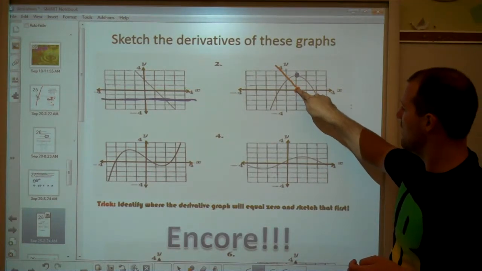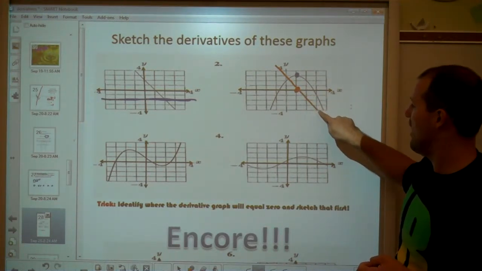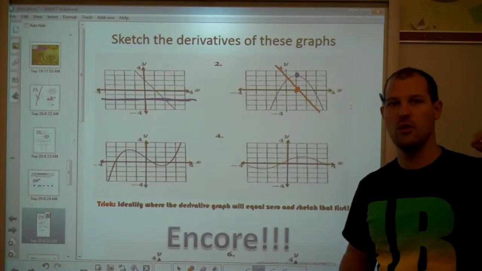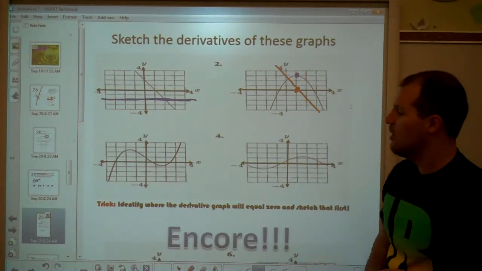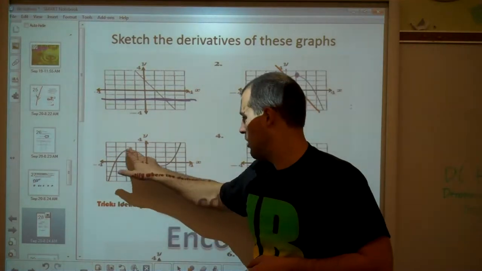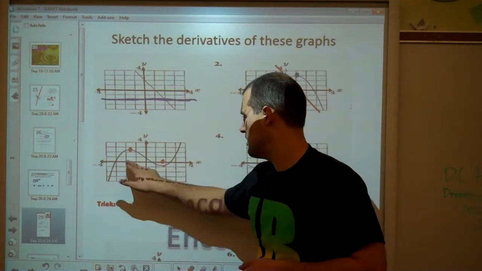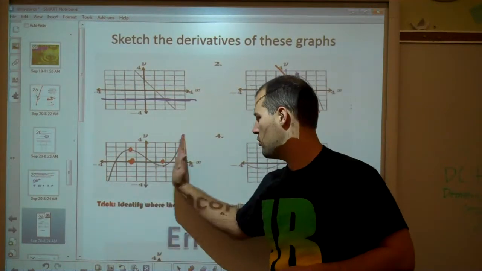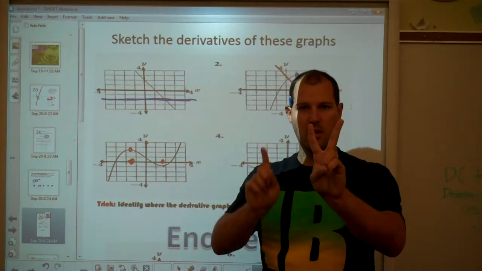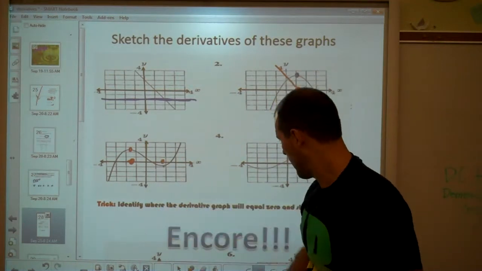And so I'm going into negative land here, getting further away from the x-axis into larger absolute values of negative values. Okay, and that's our derivative graph. On this one, it's very similar. We're going to plot our critical points, so I'm going to turn those into zeros. So 0, 0, and now we have 1, 2, 3 regions of the graph. Those 2 cuts made 3 regions. We're going to look at them one at a time.